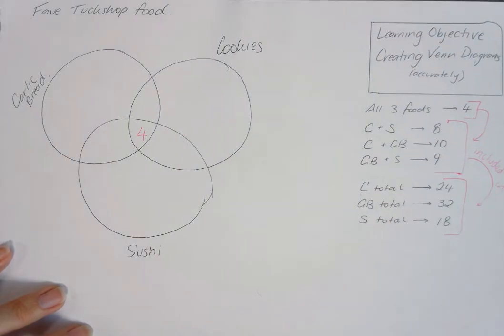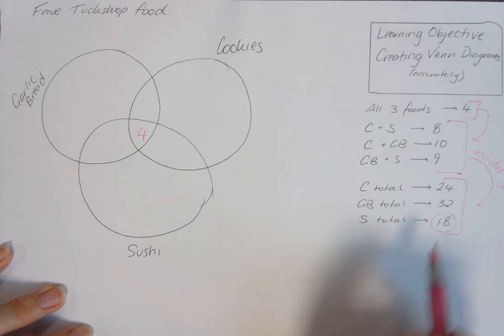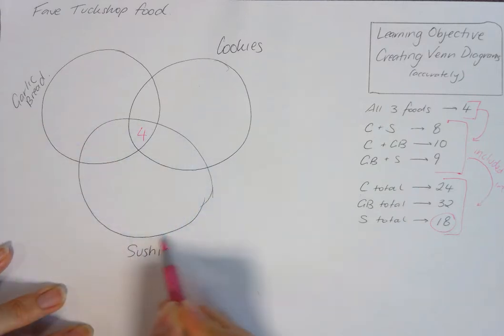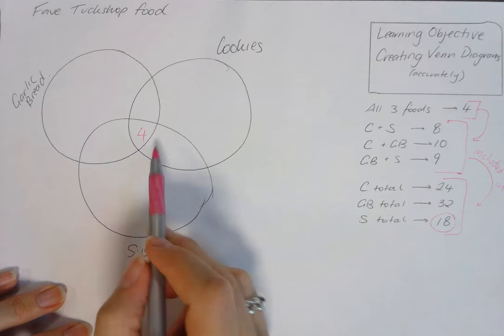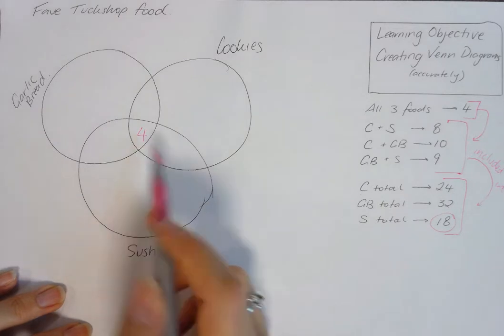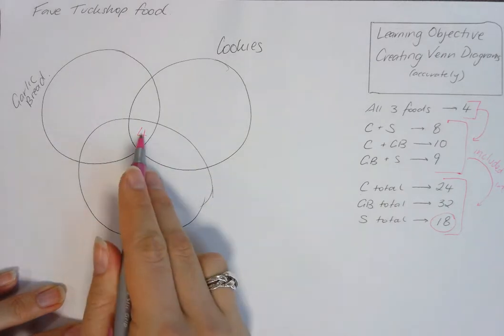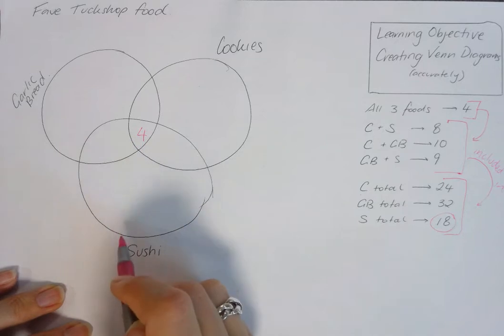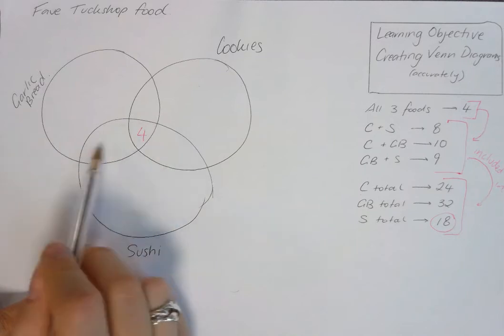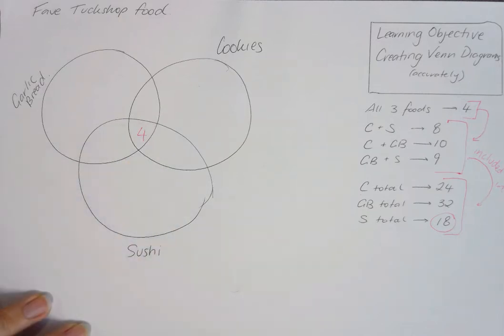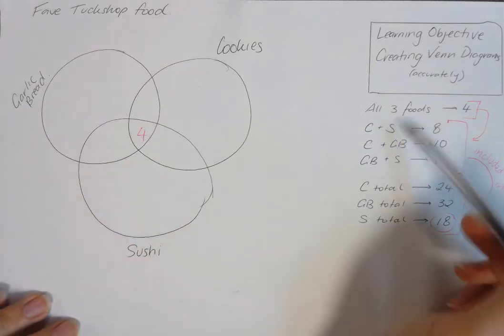So it's not as simple as just going, all right, I'm going to throw this number in here and this number in here, because this is saying that 18 people in the entire sushi circle will like the sushi there. Okay, so already we've got 4 here. So we can't just put 18 here, because that would mean that we suddenly had too many. We'd have 22 people liking sushi. So you have to go very slowly. What I like to do is start from the inside and work my way out. I'm going to use black pen so we can all see. Okay, so let's have a look.